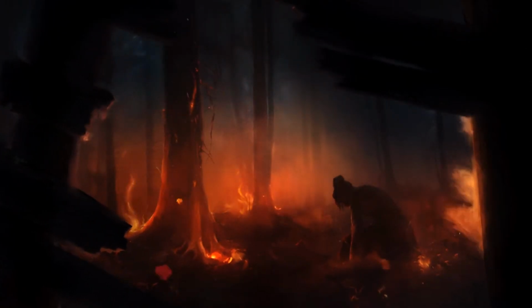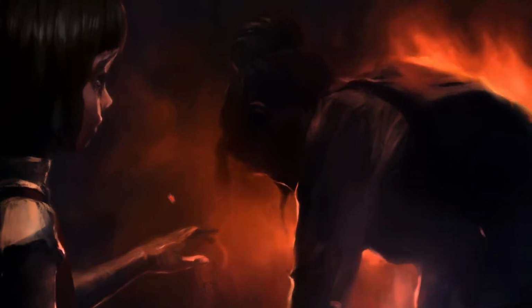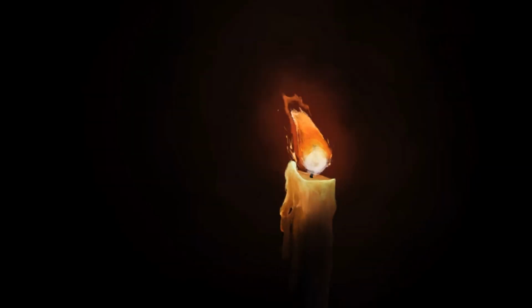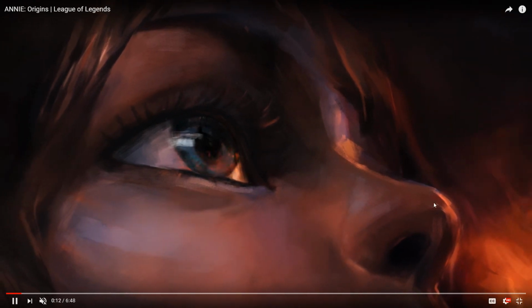So what are some of the corners that they had to cut in order to achieve what they wanted? Well, what they wanted was to portray the fluidity of memories. They wanted to portray, you know, Annie is a small child, and the trauma that underlies her character is all kind of foggy and messed up in her memory. It's not really a linear progression of time. It's not really reliable. So they wanted to use the paint aesthetic. They wanted to use all this fuzziness and all this sort of liquidity, the sort of liquid quality that you get from something like oil paint, like this kind of look that you can only really get from an aesthetic like what oil paint enables you to have.